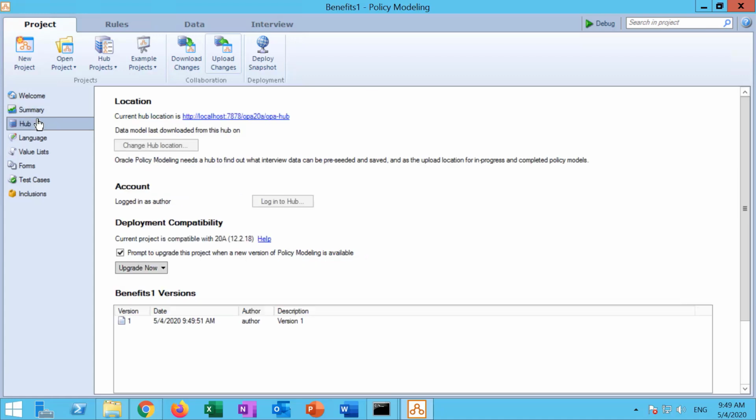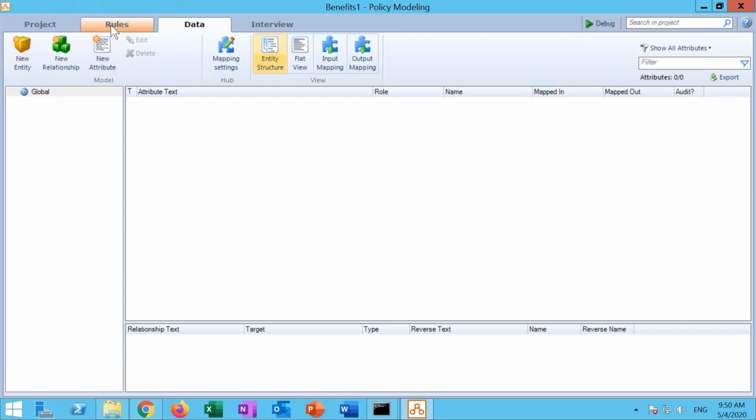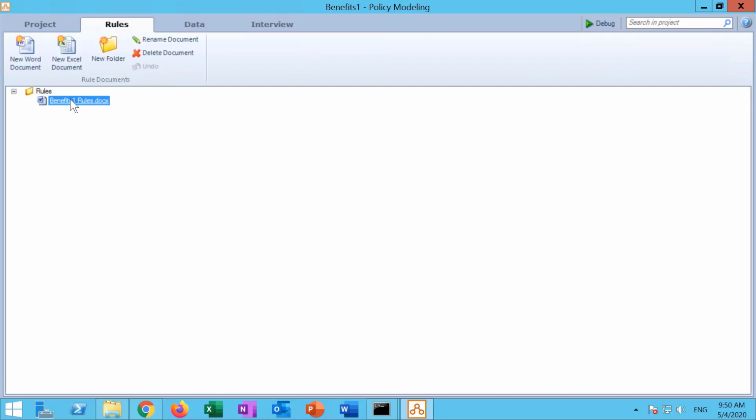And now my work has been stored on the hub as well. And if I go to the hub pane, I'll see here that version 1 was checkpointed and sent to the hub at 9:49 a.m. today. So now I have my local version and the server version. Obviously, once that is established, you'll notice here in the pane that the Add Project to Repository button has disappeared, and now I simply have Upload to continue uploading new versions. So I'm going to simulate that by adding a rule to my Word document.